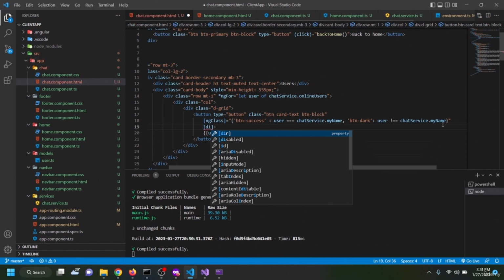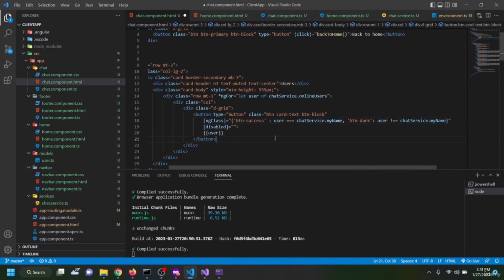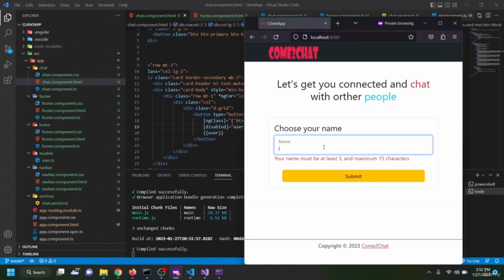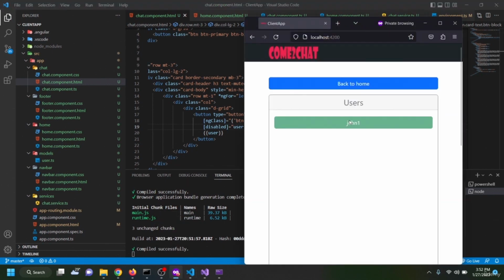And I'm going to assign disabled if that is the current username. So I put disabled, I copy this and I paste, and I try to reformat, and then I remove this extra space, and this disables the button if this is my username. So if I just log in as John1, this is disabled. I cannot click anymore.